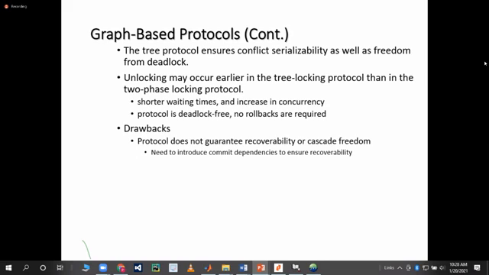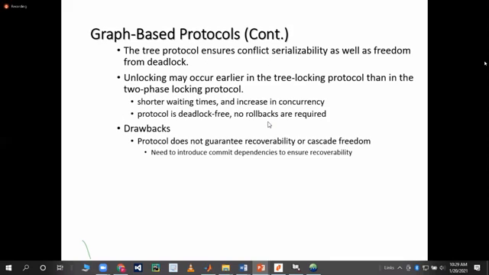But in the two-phase locking protocol, deadlock may happen. If a deadlock happens, rollback is required. The tree protocol does not guarantee recoverability or cascade freedom.